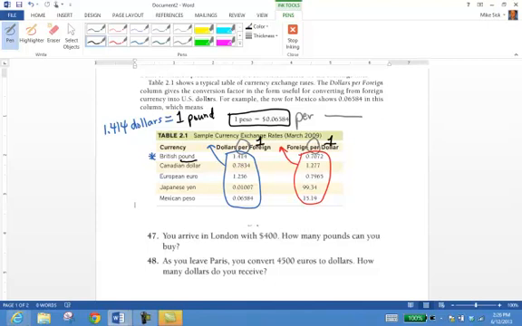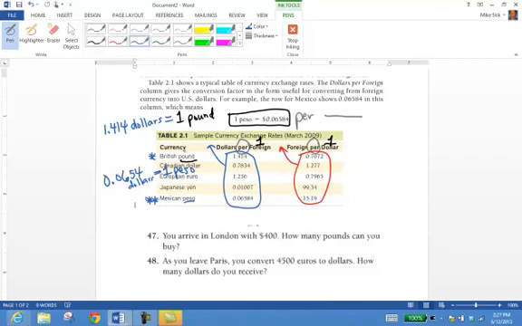Now, pound is not talking about how much you weigh. This is a unit of money, like dollars and cents are for us. They use pounds and shillings. All right? If I'm looking, for example, at the peso, I'll go to this one that has the 2 asterisks with it. Again, I put that number, that funky looking number, in front. So I'm going to go 0.0654, and it's the word dollars. Per, even though it doesn't mean equal, I'm going to put equal right here. And I'll put 1 foreign. The foreign one in this case is the word peso. So that's where they're getting the answer. In your example above the table, 1 peso is the same thing as $0.0654.